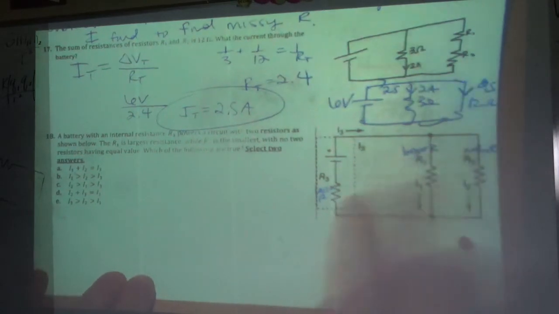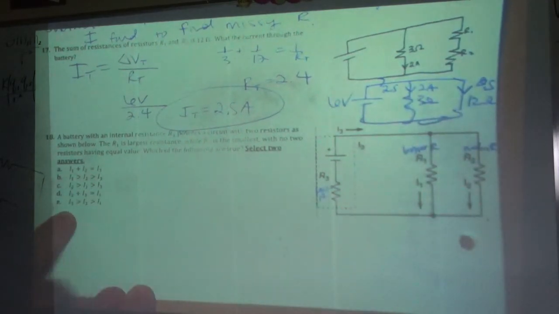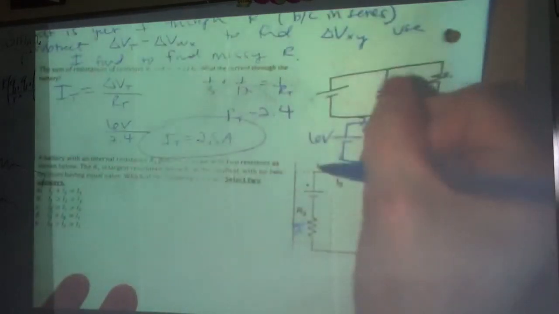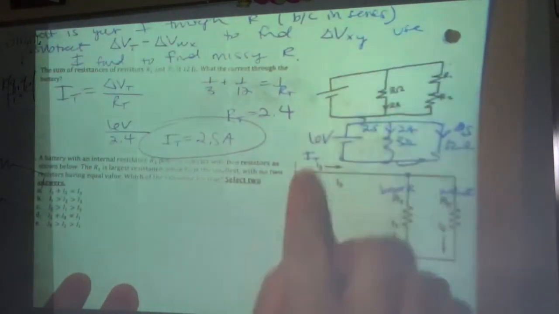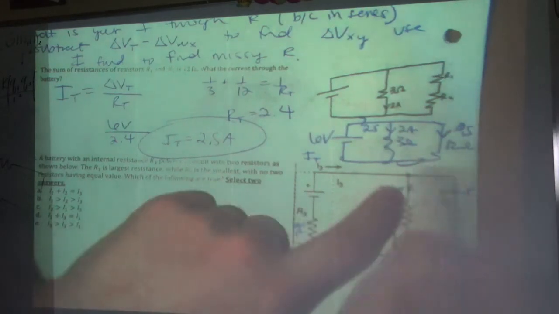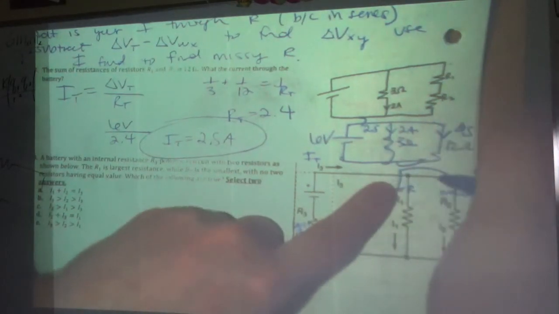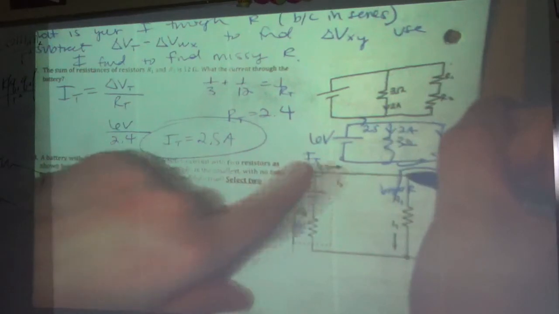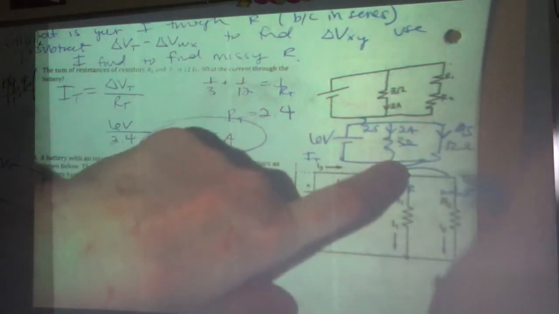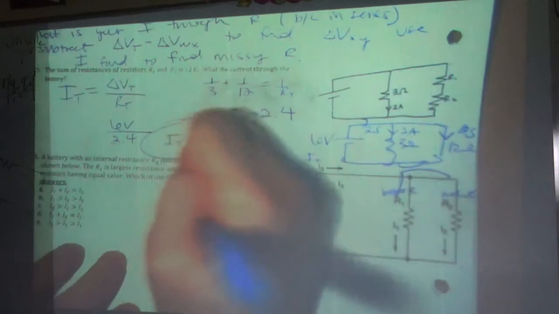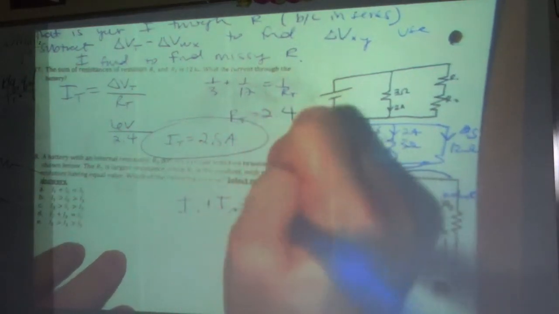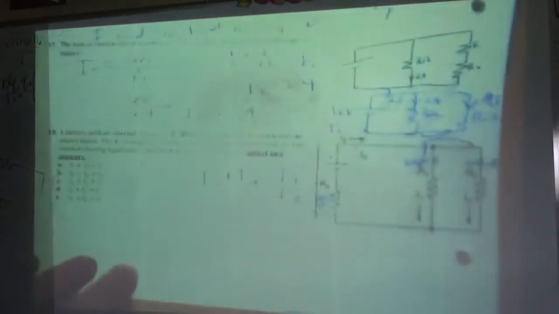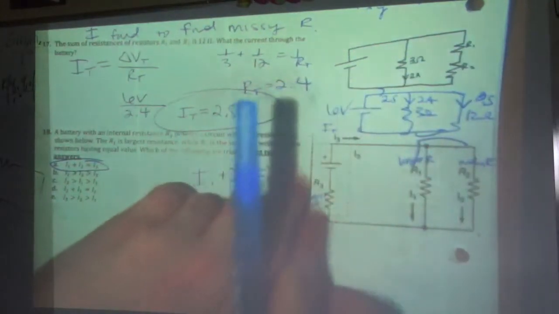And none of the resistors are equal, and I want to know which of the following statements about their currents are true. So I'm going to call I3 the I total because that's the total current coming out of the battery, and I know that when it comes right here, it's splitting into 2. So if we're using Kirchhoff's law that the current into a junction must equal the total current out of the junction, that means that these two, I1 plus I2, have to add up to my total current, which is just I3. That's true, because I only have 2 separate currents that then come back together to the total current, which is the current through the battery, I3.